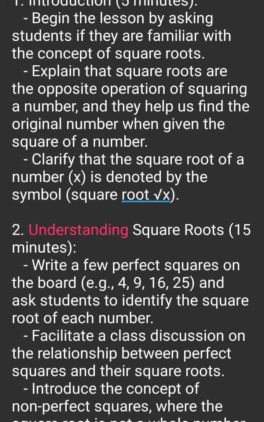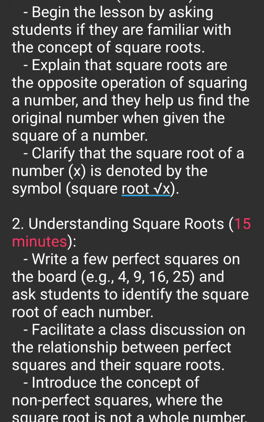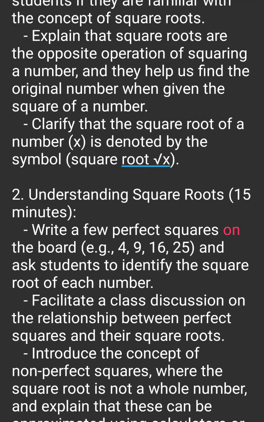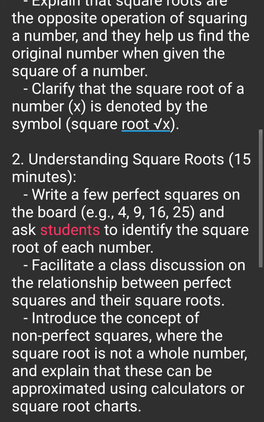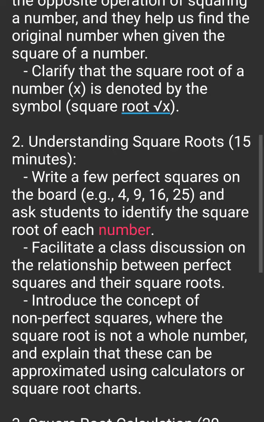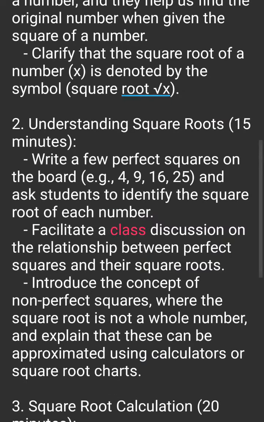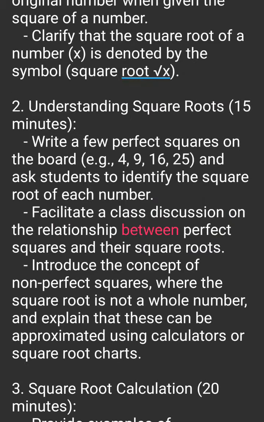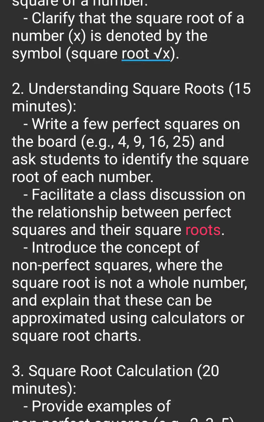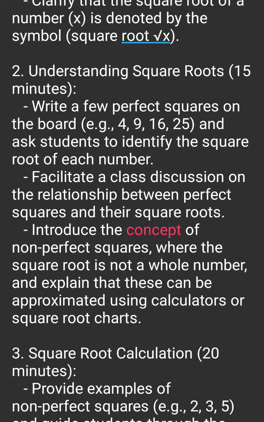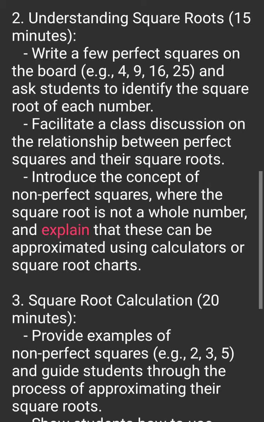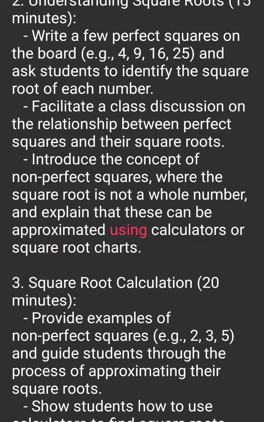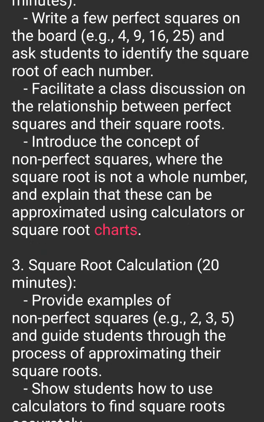2. Understanding square roots, 15 minutes. Write a few perfect squares on the board, e.g., 4, 9, 16, 25, and ask students to identify the square root of each number. Facilitate a class discussion on the relationship between perfect squares and their square roots. Introduce the concept of non-perfect squares, where the square root is not a whole number, and explain that these can be approximated using calculators or square root charts.